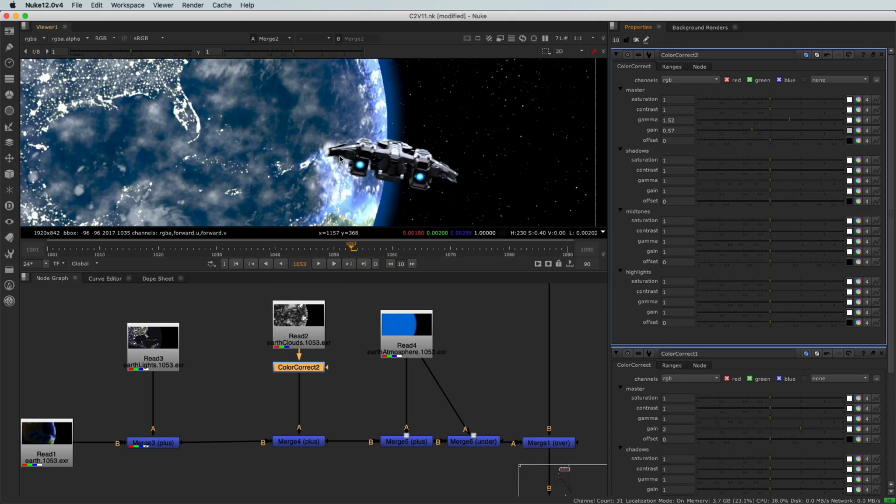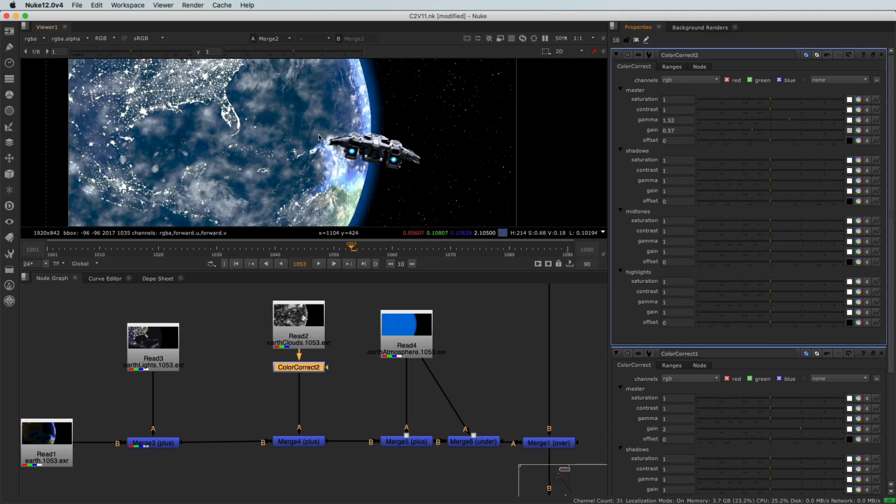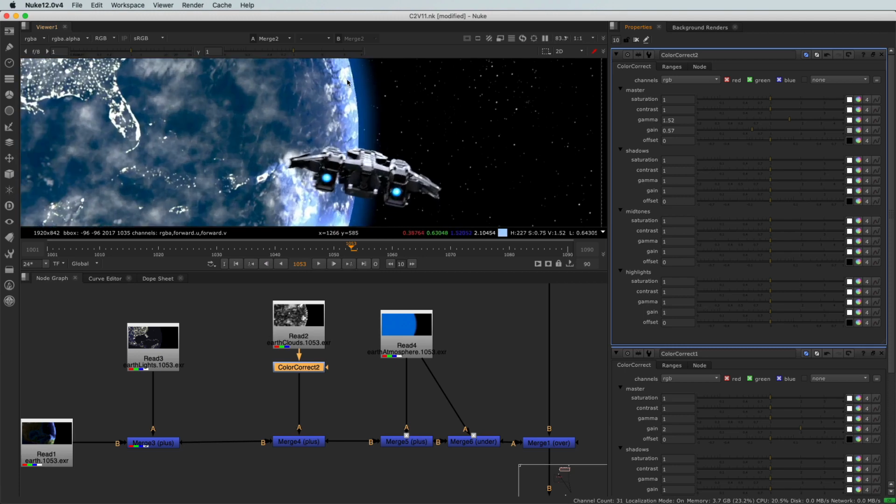Okay. Now, let's go a little bit further with the color correct node. There is something very useful that you can do with that color correct node, which is to adjust only a certain range of values of your image. And as you can see, we do have the shadows, midtones, and highlight controls here that will allow us to adjust only the shadows, the midtones, or the highlights. And let's do that because I think that here my clouds are way too bright and it's kind of weird.